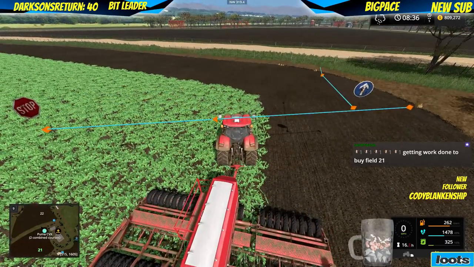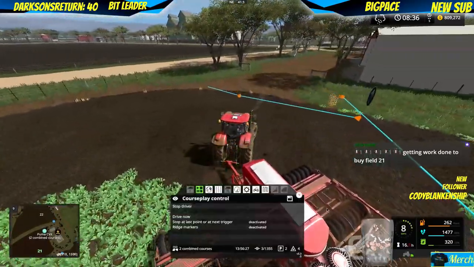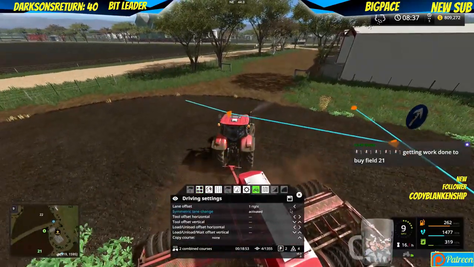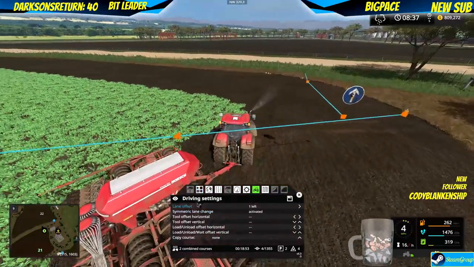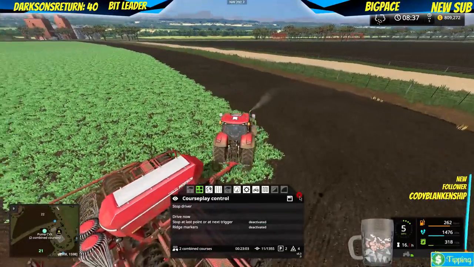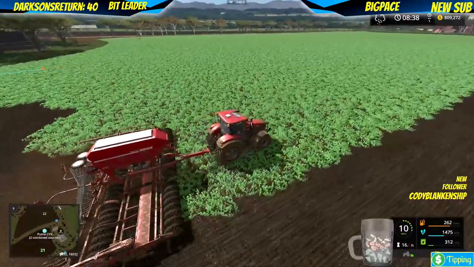Getting work done to buy field 21. To buy field 2. We're looking to buy field 2. Oh, wait a minute. Stop. Stop whatever you're doing. You need to be on the left. This is why I always let Bob complains about this box being up. That's why I leave it up right away right there so I can stop it if anything crazy happens.